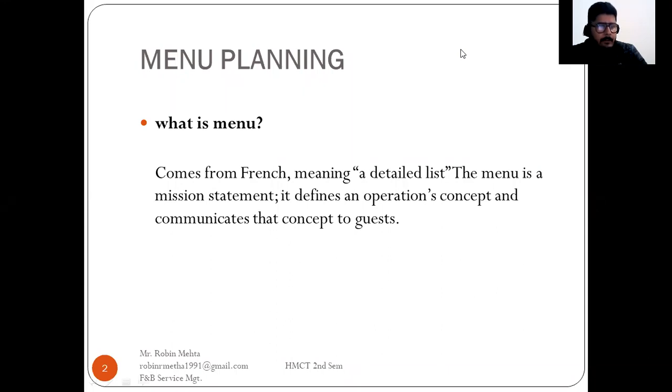So menu is a list of items which we offer to the guest, and from the same the guest gives their order to the service staff, and the service staff writes that order onto the KOT book. Full form of KOT, anyone from your side? Kitchen order ticket, sir. Yes, kitchen order ticket. It has 3 copies.